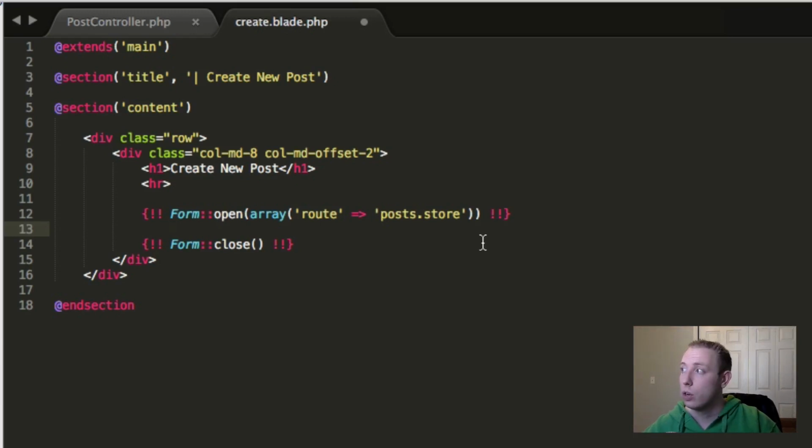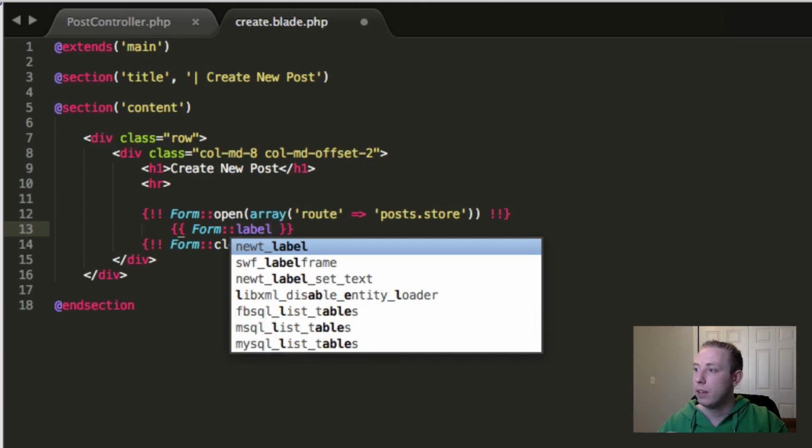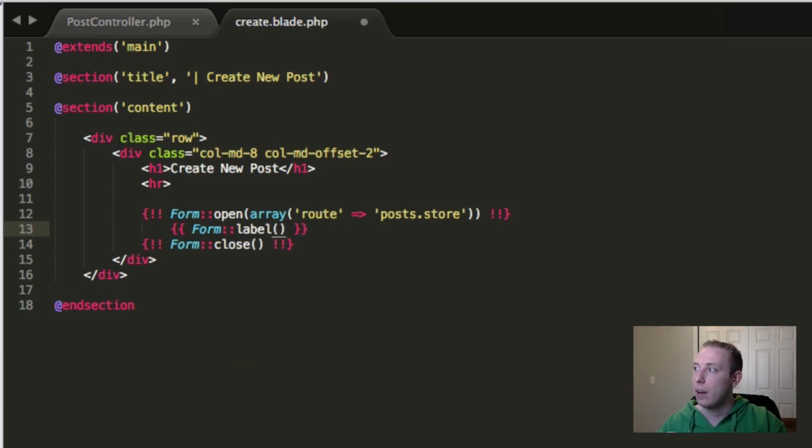In order to create a label, we can do the double parentheses this time. And we can do Form::label, and then for our parameters we just need to pass in the ID of the label, which in this case we want it to always match the column name of the database.